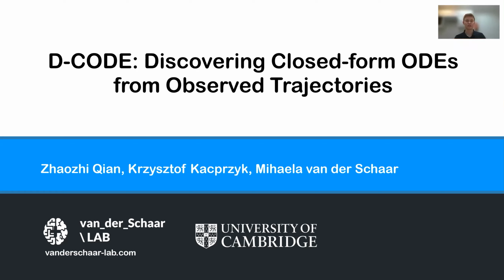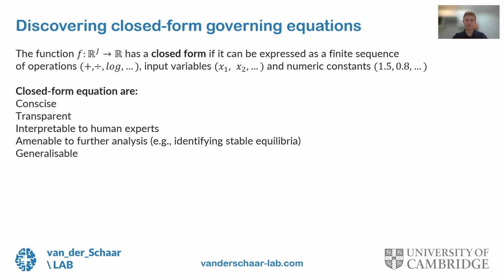Okay, so hi everyone. Today I would like to present one of the recent papers from our group titled Decode, Discovering Closed Form ODEs from Observed Trajectories. This paper was authored by Zhaozhi, me, and Mihaela, and has been recently accepted for ICLR 2022 as a spotlight. So, as Zhaozhi has already mentioned, we believe that discovery is an important and slightly overlooked area of machine learning. We wanted to explore one possible approach to it, which is discovering closed form governing equations.